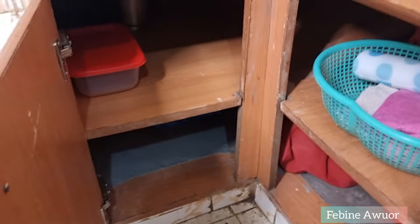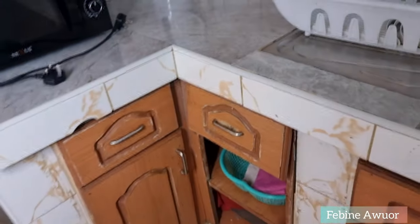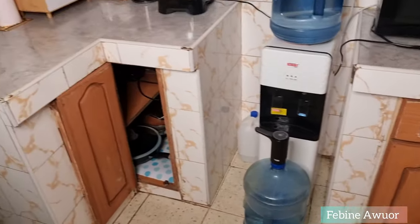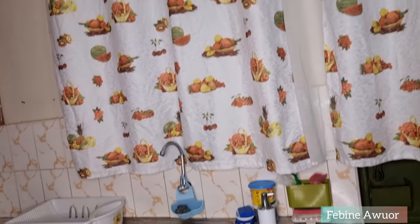So, and then the downside is it's made of concrete, so it's not really suitable for putting a lot of stuff. So there I don't put a lot of stuff, just my cleaning towels and the leaf blower. Yeah, so nothing much there. So that's it for that side of the kitchen. We move to this side of the kitchen.